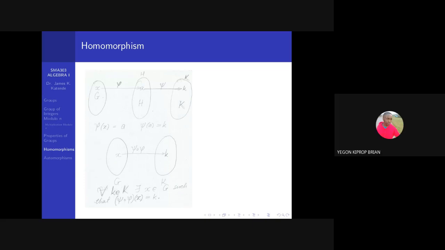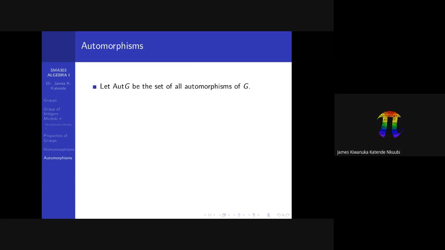Yes. Good. So now we talk about automorphisms. Remember we defined this. Automorphisms are the homomorphisms from G to itself. It's possible to define several automorphisms on the same group, and when we collect all those different automorphisms, we represent them using this shorthand.